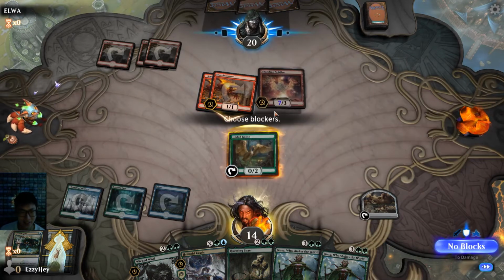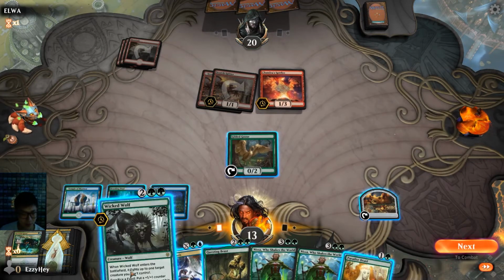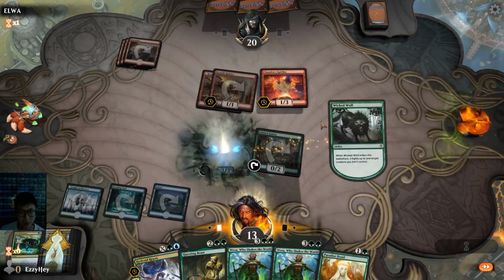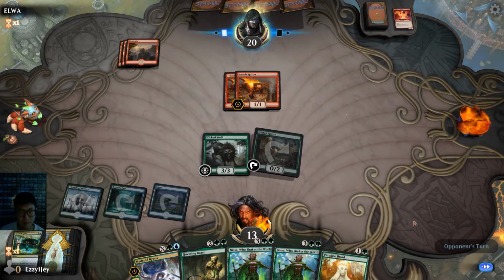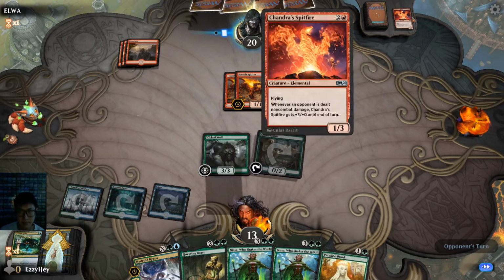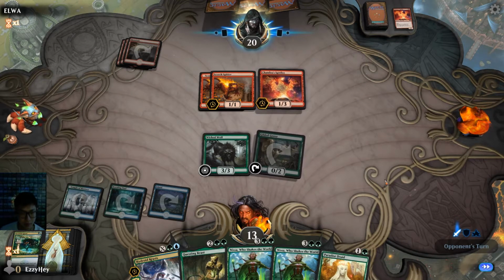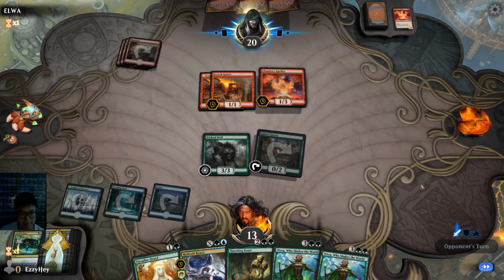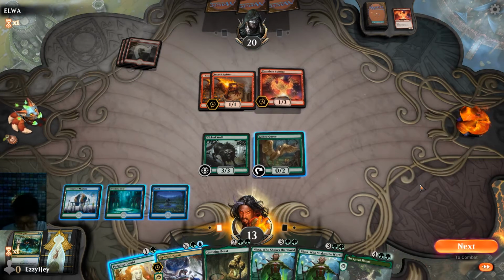So lucky it doesn't have haste. Okay, let's block that. No land. No land, no land. Yep, wolf. Kill that Spitfire. Okay, we have another Spitfire. So I guess we have to kill this here. Do we? This is tough. Oh, we need a land. Where's the land?